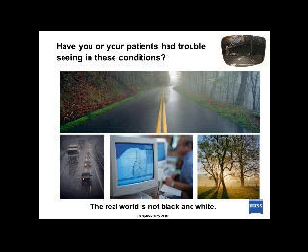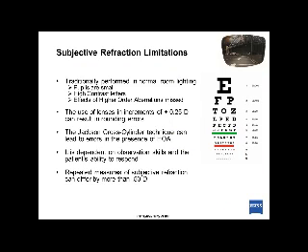So the limitations of the subjective refraction would be what the optometrist or ophthalmologist does when they're asking which is better, 1 or 2 with the phoropter. So in the subjective refraction, we're typically in a normal room lighting. Even if it's in dark room lighting, the pupils are still small because the chart is bright white and has very sharp letters, high contrast letters, and we're not able to, in those circumstances, get the effect of what higher order aberrations are causing.